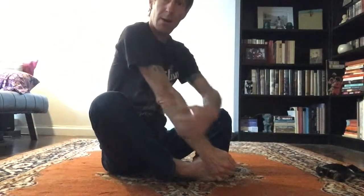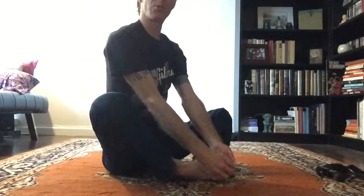The back is straight. So you see the back is a straight line up. And you'll see that the arms running down are straight lines in a bit of tension, because that tension is coming from the shoulders, which are pulling back and down. We're opening up through the knees, and we're sitting here and breathing.